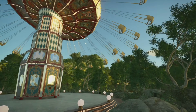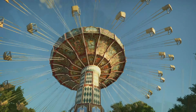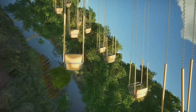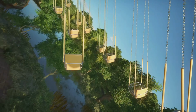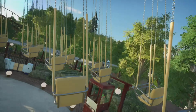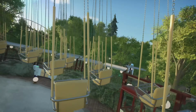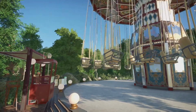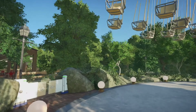Maybe we should go on a ride because it looks pretty fun, right? I have to make some noise because it looks fun. Yay! No, really, if you can look at this thing, the views are insane and I love this thing. I just rode one, well, actually it was at Belwild as well, so it was last weekend and I had a lot of fun on it. So let's get out of there before we get hit in the face by a chair. The thing is going again. Yeah, let's exit this thing.